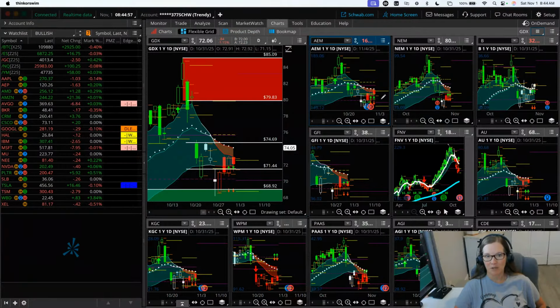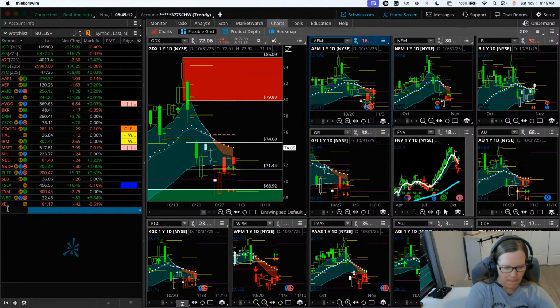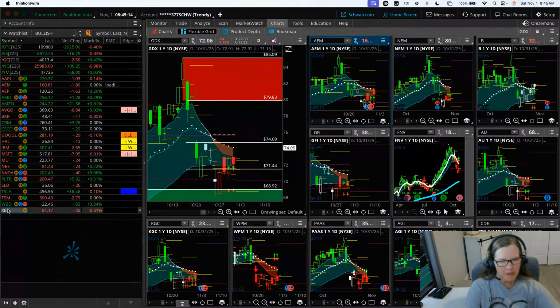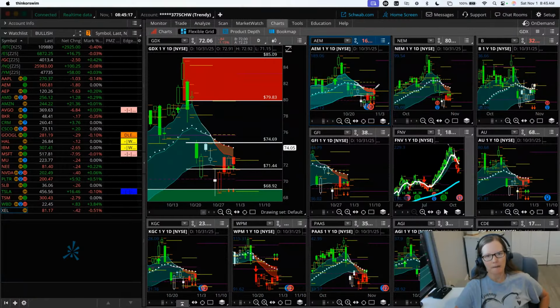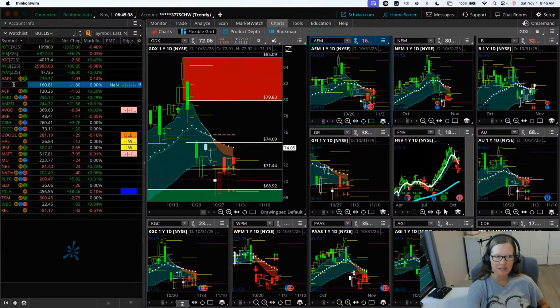And actually, if I'm looking here, guys, AEM is still inside the cloud. I'm going to put AEM on here because it's inside the cloud, but it is right at this upper weekly edge and inside and down candlestick structure. And when it pulls back, it's going to be below that cloud. So it's really not something that I'm eager. Yeah, I'm going to remove it because I already know it's not going to make my top 6 to 8.